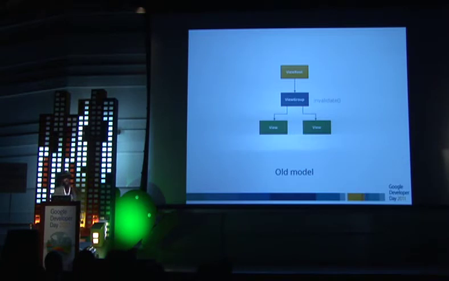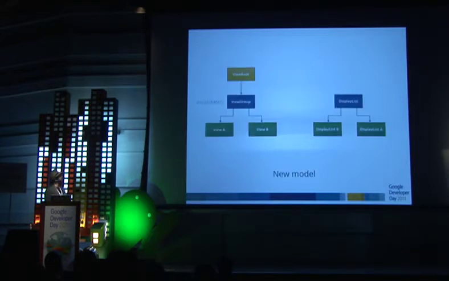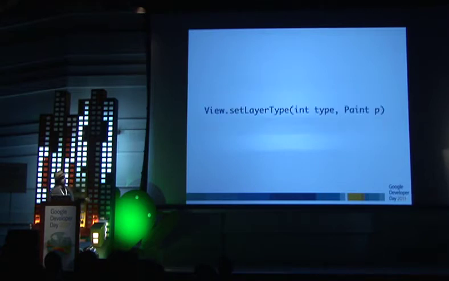Because in the old model, invalidating a view meant redrawing intersecting views. And this was not actually intentional. This was just a side effect of the way it worked. Now with the new model, we invalidate, it only draws the actual children that are being redrawn. So you see that that side display list doesn't get redrawn.